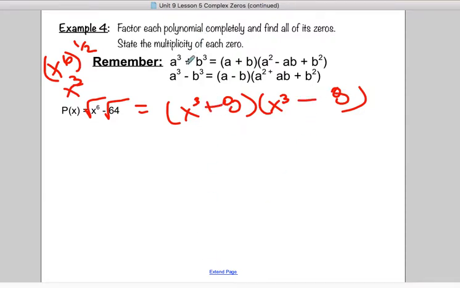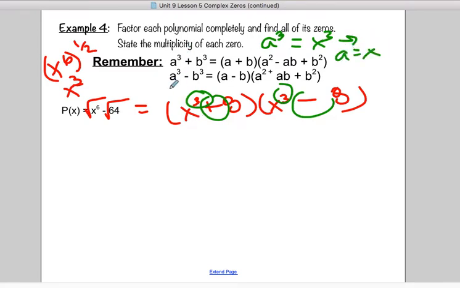Now, I have difference of perfect cubes. I see that these are to the 3rd power. So I'm going to use these formulas from pre-calc 1. Okay, so I have a positive and a negative, so I'm going to use both equations. So we're going to ignore these signs because these equations already have taken them into account. Okay, so let's figure out what is a and what is b. a cubed is equal to x cubed. So if I take the cube root on both sides, I will know that a is equal to x. Okay, so a equals x. And then b cubed is equal to 8. And if I take the cube root of 8, I get b is equal to 2.